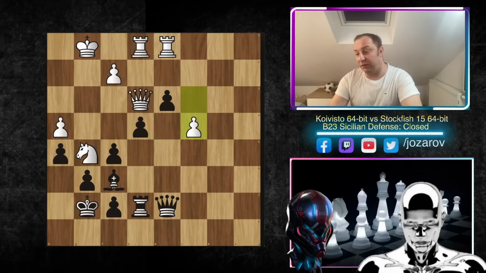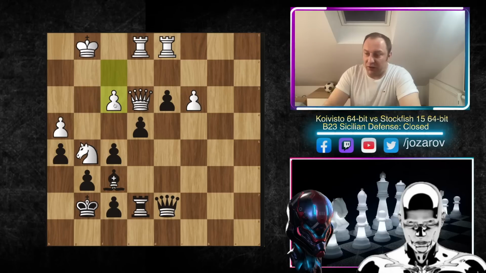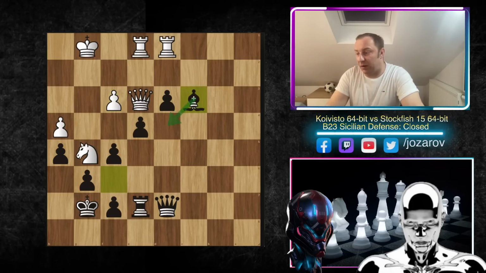So we have now c4. Koivisto is trying at least to prolong the miserable life of this pawn here on c3. But even if you try f3, I've also analyzed this move. If you're trying to break this pawn chain finally, then of course bishop takes c3 happens, and then bishop to d4 would also be a serious threat. So as I said, this is something that bothers white in the continuation of the game.